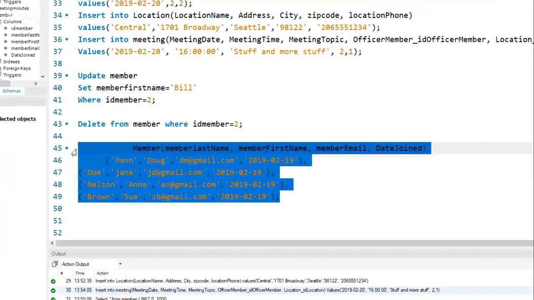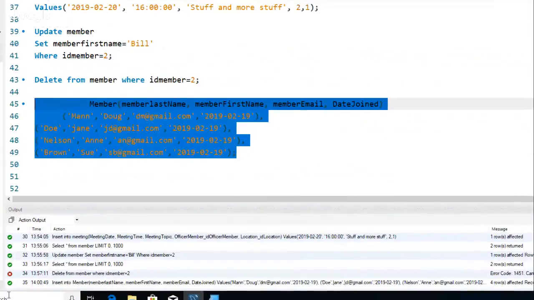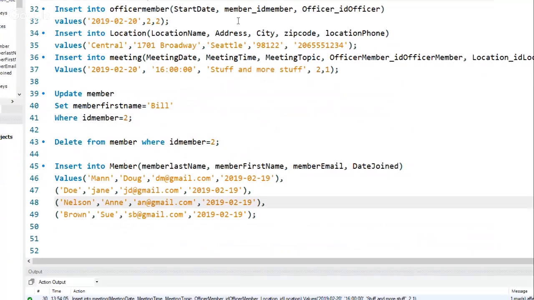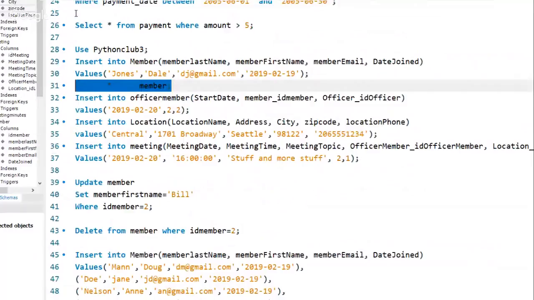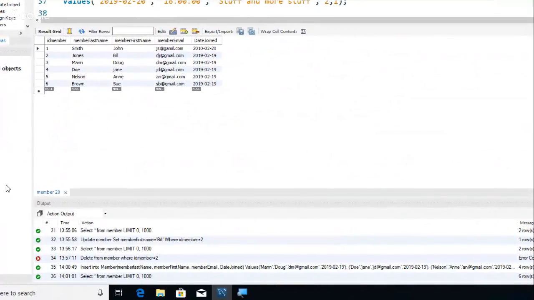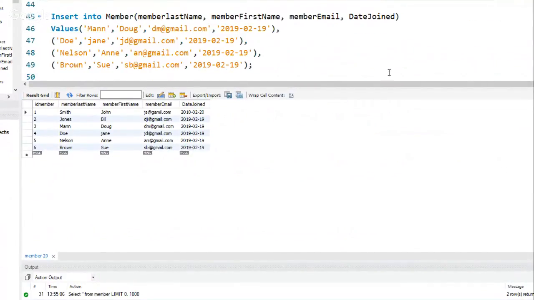If I run those, all right, it says fine, and it inserted into member. And then if I do a quick select from member again, you'll see that it added all of them. So that's what you were looking for, right? Yes, I would much rather do that than to. It actually is faster than trying to do it into the forms, yes. You still have the primary key, foreign key problem, and you'll get errors.